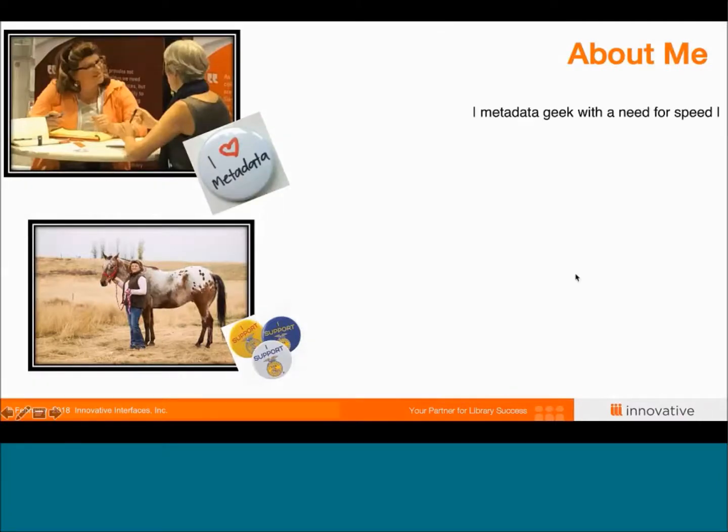First, a bit about me. I am a self-acknowledged metadata geek with a need for speed. I came out of the box that way, prone to asking why and how, and determined to move forward into the new as quickly and economically as possible. I'm a mission, vision, and value-oriented metadata evangelist, which is a somewhat long-winded way to say I'm all about economical, evidence-based metadata. So I guess you could say I'm not just the just-in-case girl, I'm the just-in-time girl. We want economical, evidence-based metadata whenever and wherever possible.